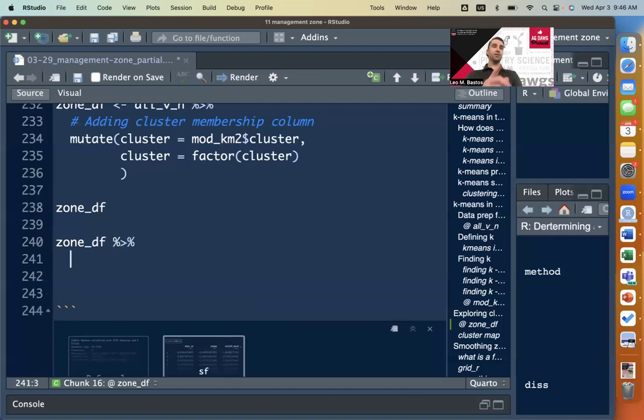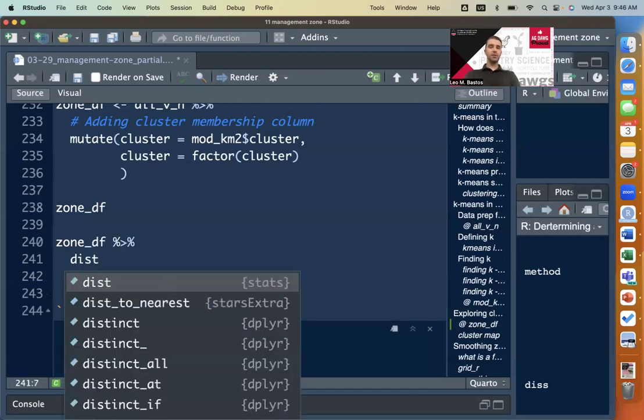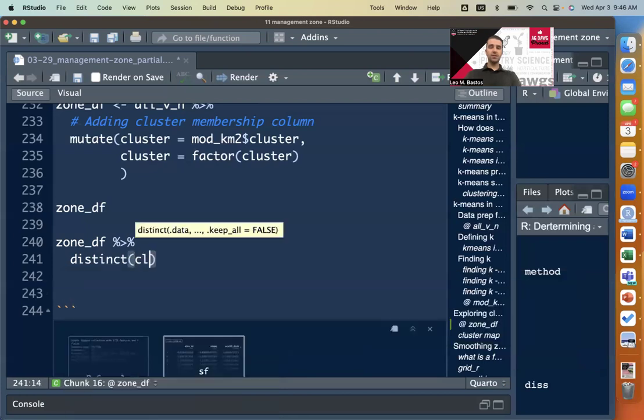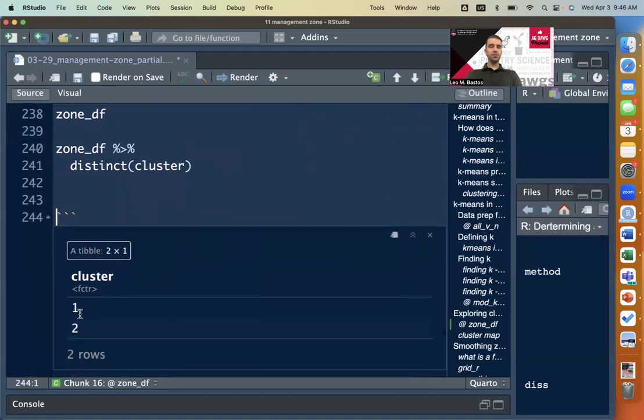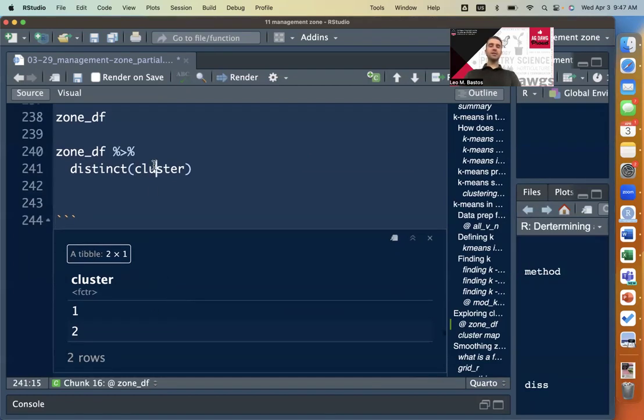So let's try first what Sandesh was saying. If I do a distinct on the cluster, it's going to return just those two numbers. This is almost like the output of what we want to have. We just want another column here saying n, and how many observations we have. So distinct is not itself what we need, but it's kind of going in the right direction.